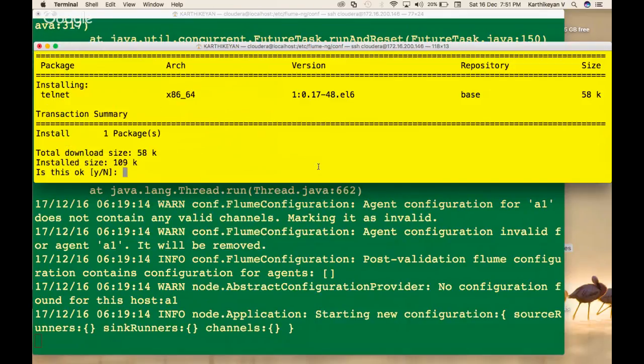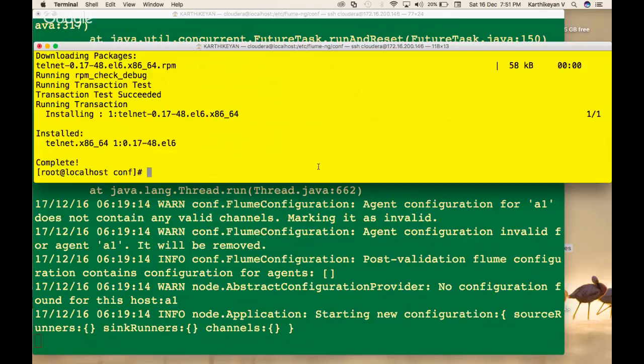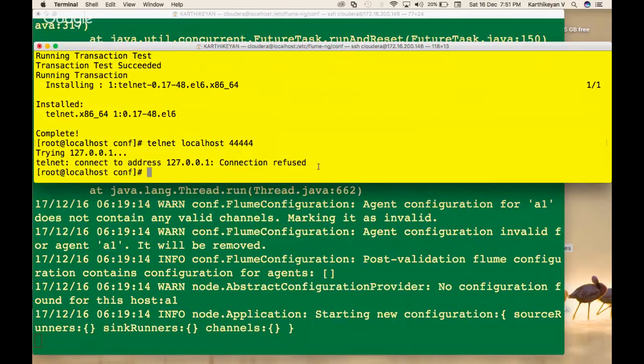Why is it taking time? And I type yes. Okay, now let's start telnet localhost 4444.